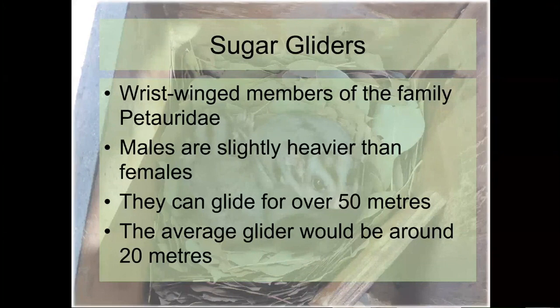Within that group of related possums we've also got striped possums and Leadbeater's possum — they're quite closely related. Leadbeater's possum does look a little bit like a sugar glider; they have similar stripes. Males are heavier than females — they weigh about 140 grams, females about 115 grams. In the wild they can live for about eight years, but in captivity they can live for 12 years. Some people do keep them as pets in Australia and overseas — in the US they're popular.